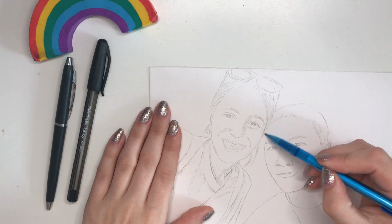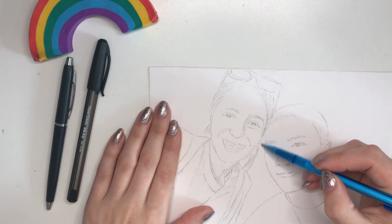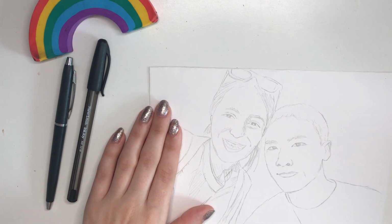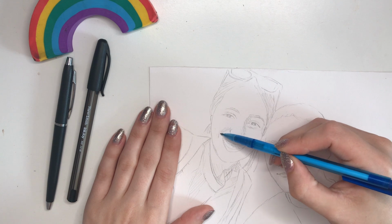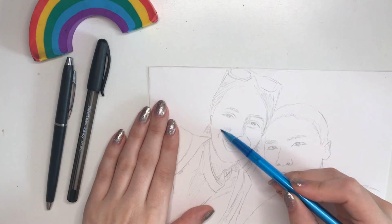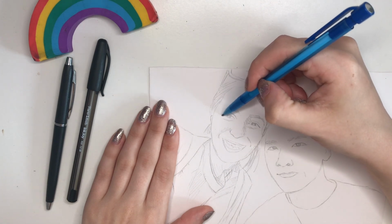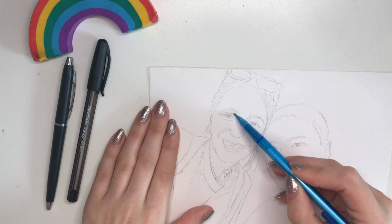This is her hair here. It comes down here as well. Okay, so she has that little dimple right there. She's got a little crease under this eye as well. And in the corner, some smile lines. And that whole eye obviously is in shadow.